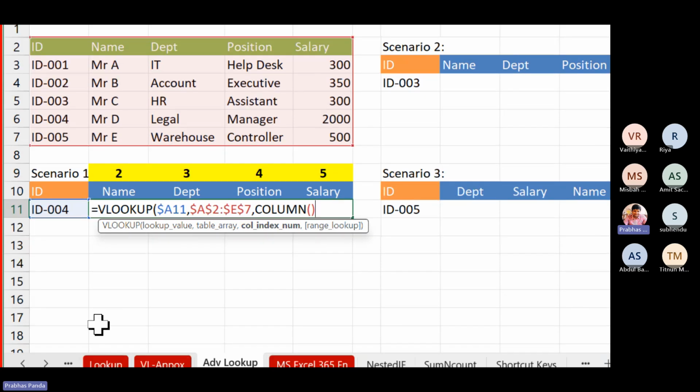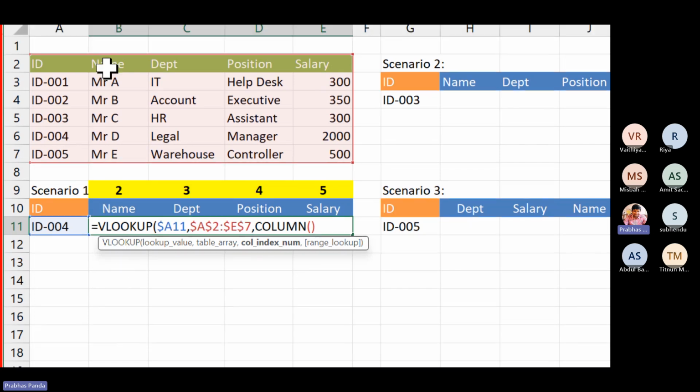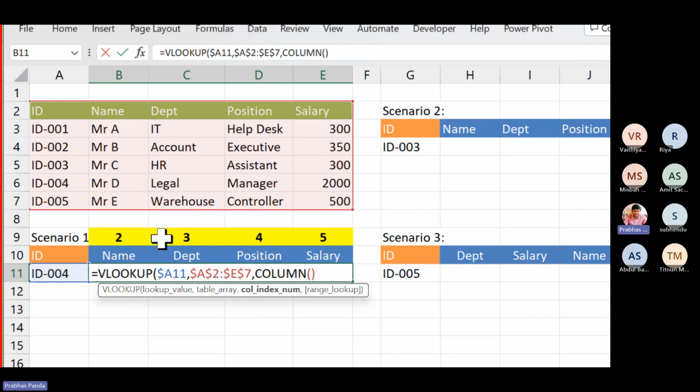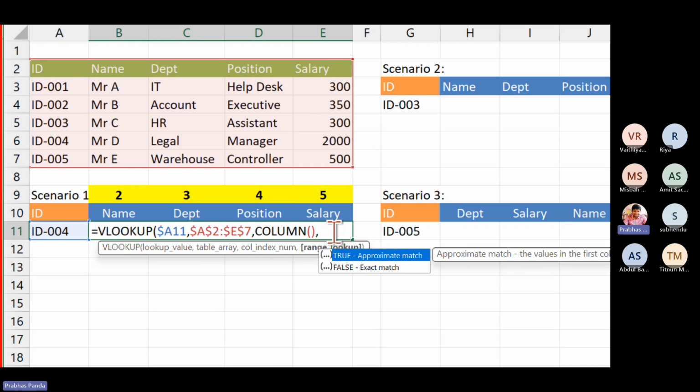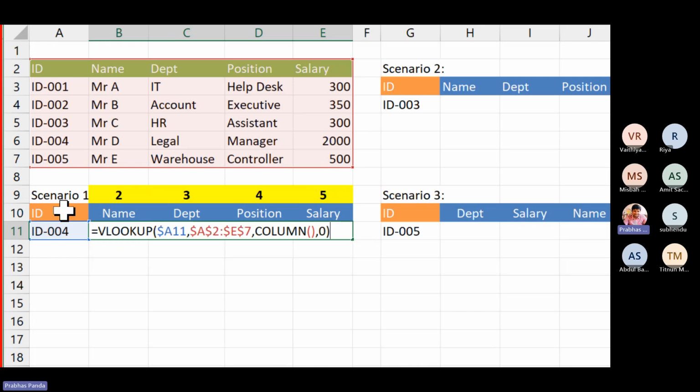Now, which column am I typing the formula in? The second column, that is column B. B is an alphabet, but COLUMN will give 2. Now just see, if I go for the COLUMN formula, is it giving me the salary when I process it? Yes, so we got the answer, no doubt. Now comma: what kind of match have we been following? Exactly the ID number should be matched, so we go for 0. Now close the bracket, the formula is ready with only one cell, but we need to apply it to the rest. As we know, the shortcut is Control Enter, and we got the records.